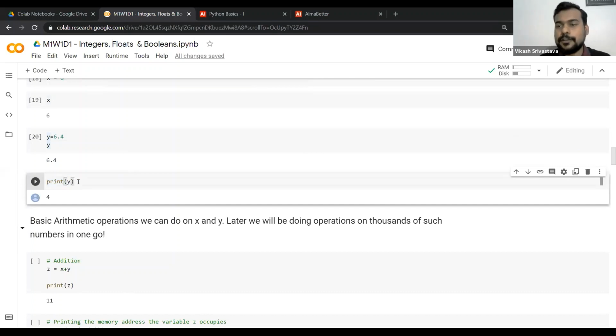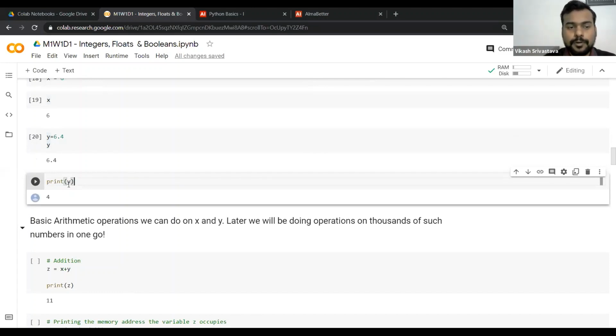So print is an inbuilt function in Python. If you're not familiar with the terminology function, don't worry about it much, right? We'll be discussing this later on, but just keep this in mind that print is an inbuilt Python function, right? So it helps us print whatever we want to, right?